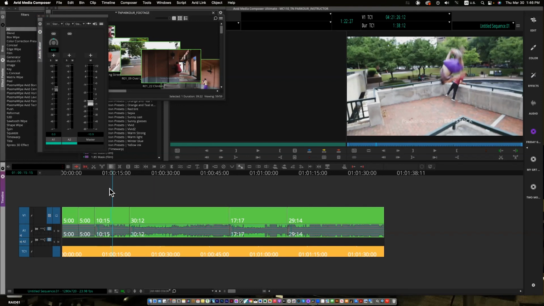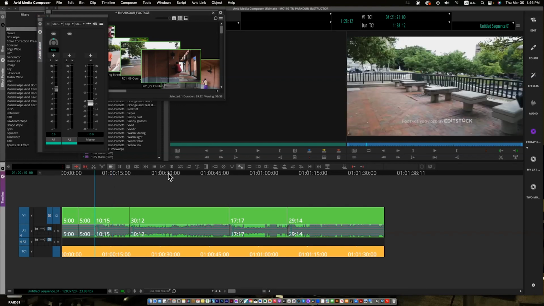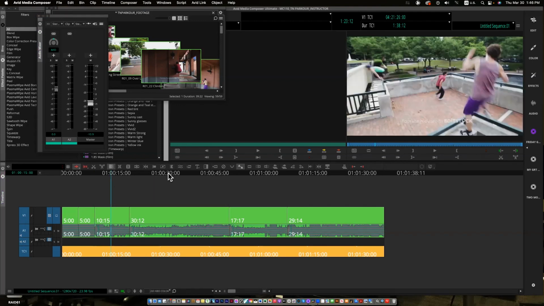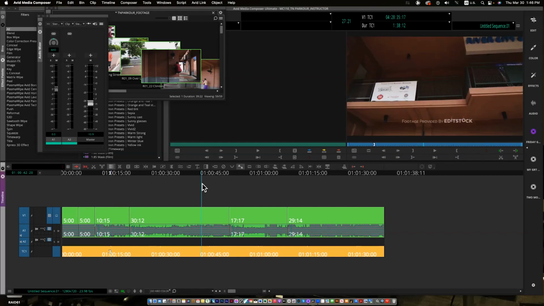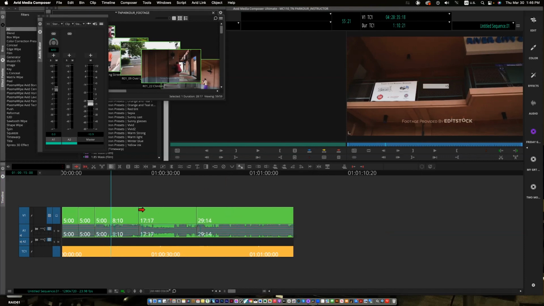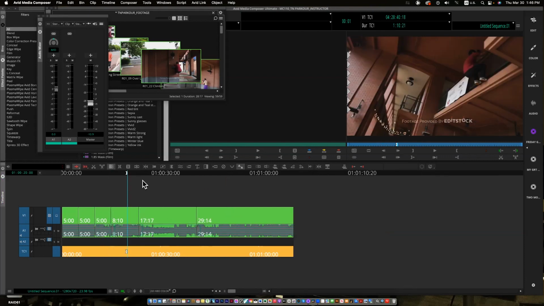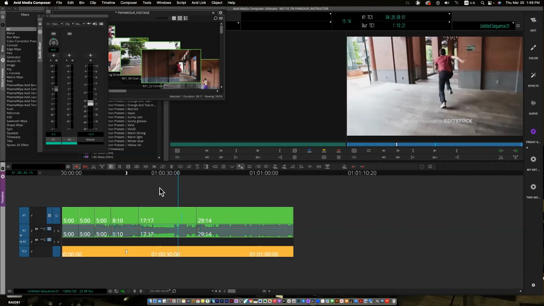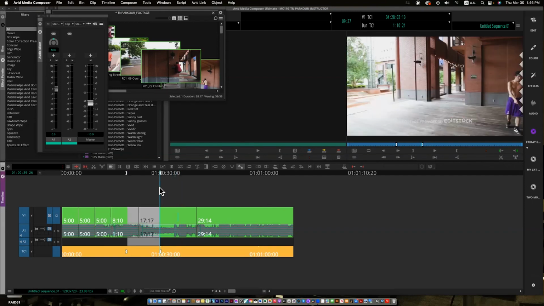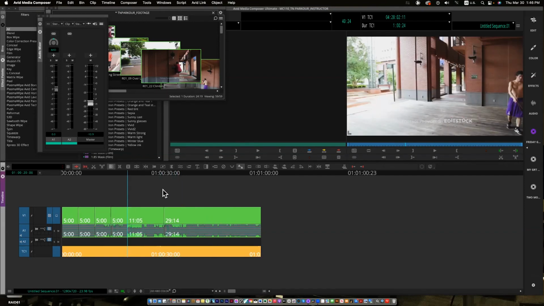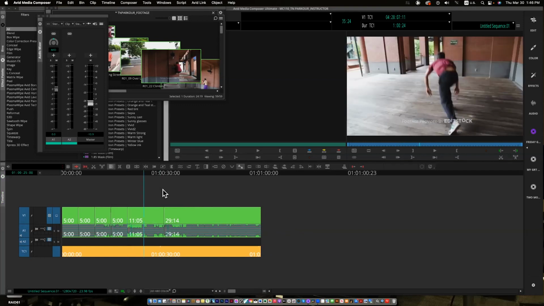Go back here. Made a mistake. Boo-boo. Plus 500, 5 seconds. IO, cut it off. I'm just doing this randomly, so it doesn't really make sense, but you understand. Plus 500, cut it off. And if I go down here, I have a number of shots that I put together, and these shots are plus 500. There we go.